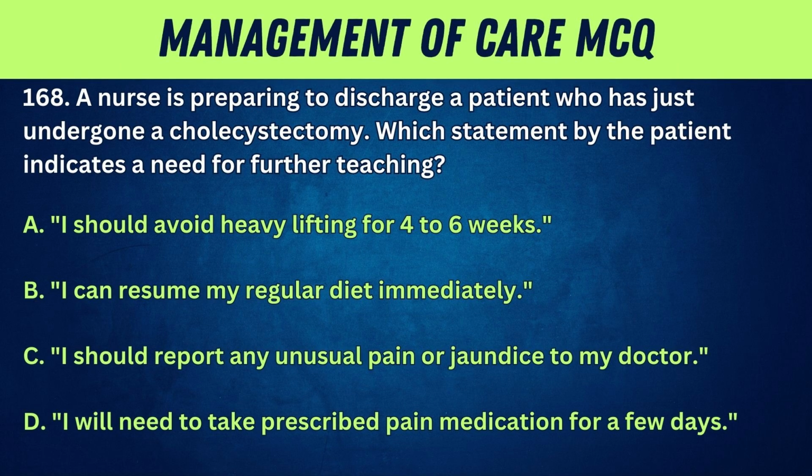168. A nurse is preparing to discharge a patient who has just undergone a cholecystectomy. Which statement by the patient indicates a need for further teaching? A. I should avoid heavy lifting for 4 to 6 weeks. B. I can resume my regular diet immediately. C. I should report any unusual pain or jaundice to my doctor. D. I will need to take prescribed pain medication for a few days.